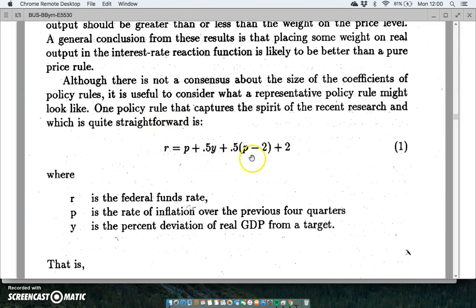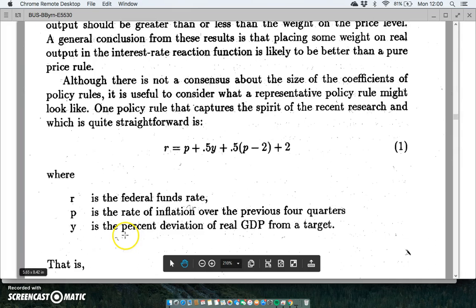In other videos I've tried to implement this using the output gap, estimating the output gap as a measure of, if you like, capacity or excess capacity in the economy. So to what degree is their tightness—is the level of actual GDP in excess of a trend or if it's below trend?